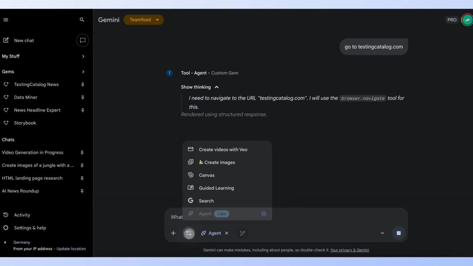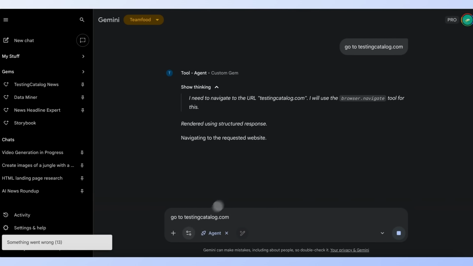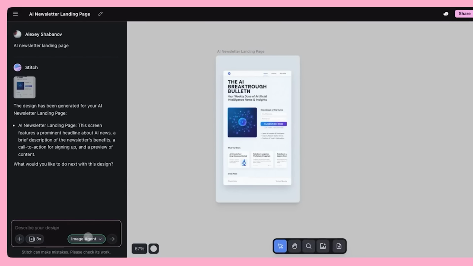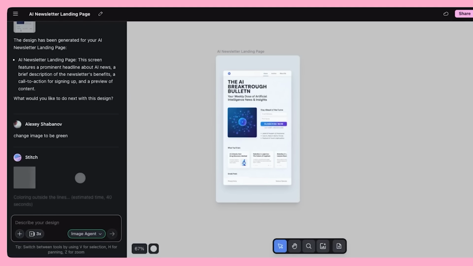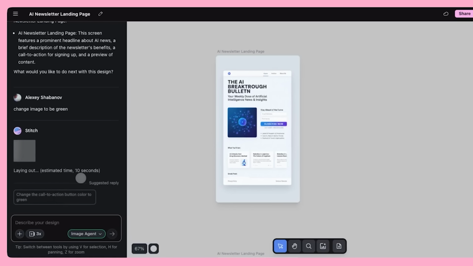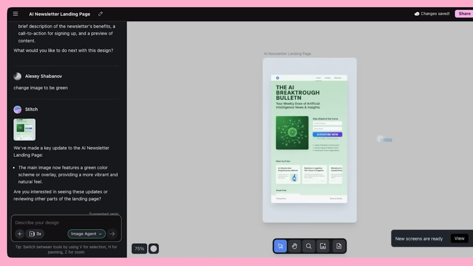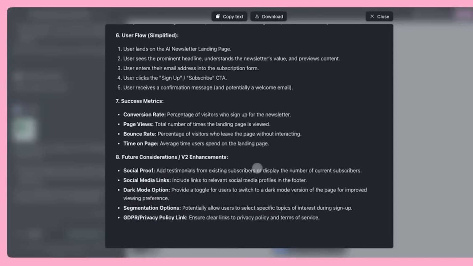Here in this demo, it shows that the agent visits a website on your behalf. It's not like the OpenAI one where you had the ability to take control and do the task yourself, but this is just research preview for now. And it goes beyond just web surfing. They are experimenting with agent designers inside Google Stitch. This one looks seriously impressive and genuinely useful. The agent can take your commands and handle all kinds of design tasks automatically.